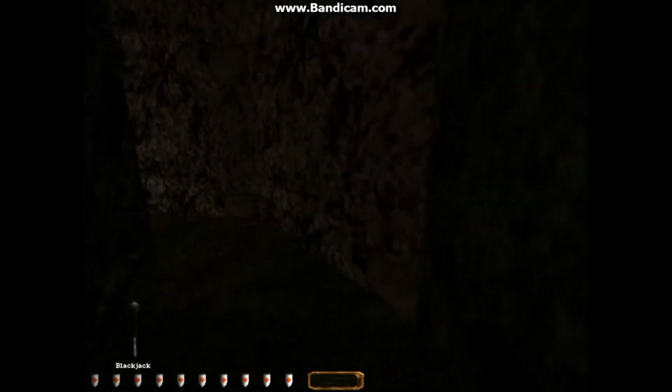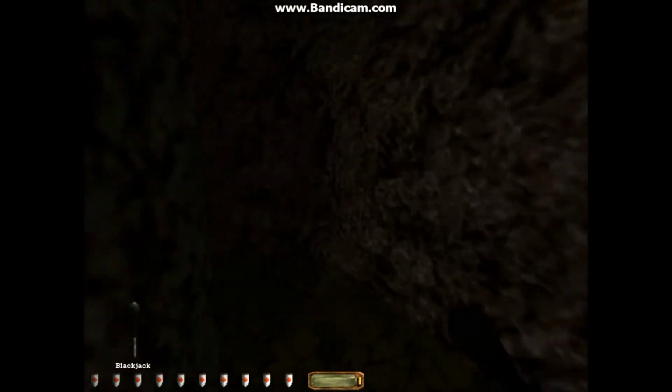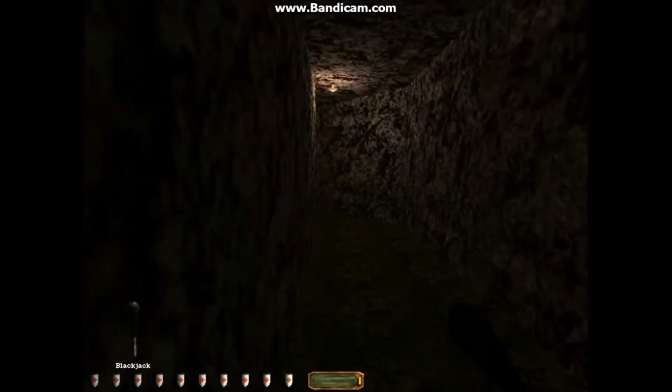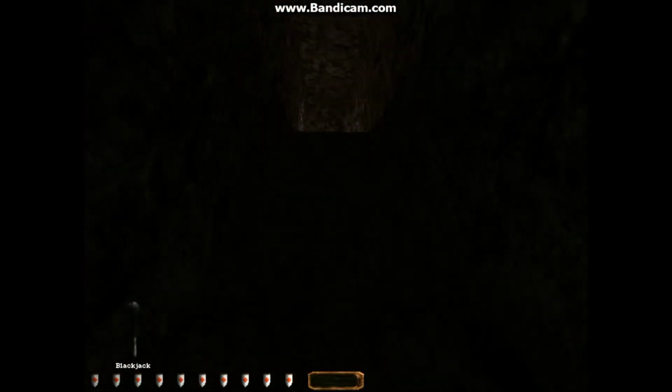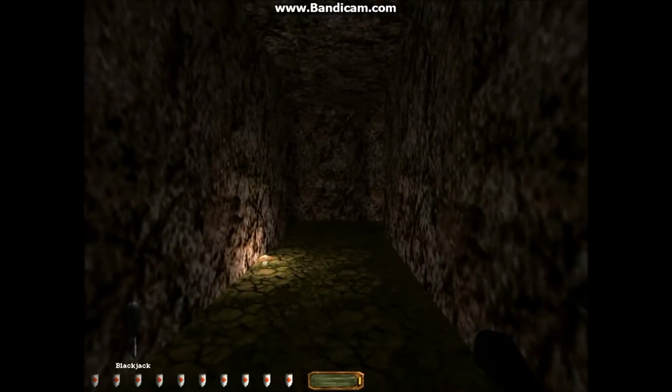Each tower, except for the water tower, contains arrows of its own element. So in the Earth Tower, we're going to find moss arrows. Like in the Fire Tower, well, actually, no, you don't find any fire arrows in the Fire Tower. Well, you're still going to find some stuff.